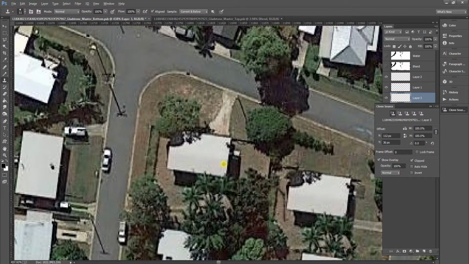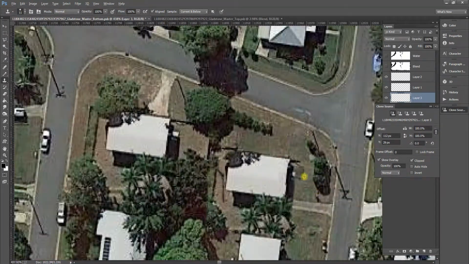You might want to make a little bit of variations to your house over their house, so it doesn't look like an exact clone, and get rid of things that you don't want, like things in the front yard you'll get rid of like this, and you might get your path and extend the path up the side of the house a little bit, just like that.